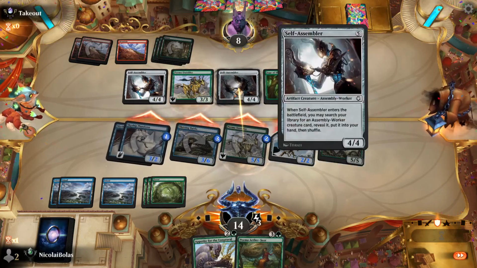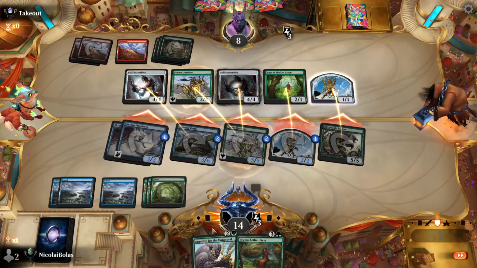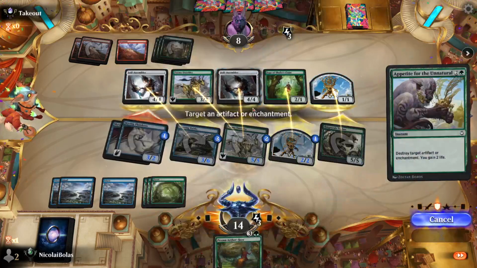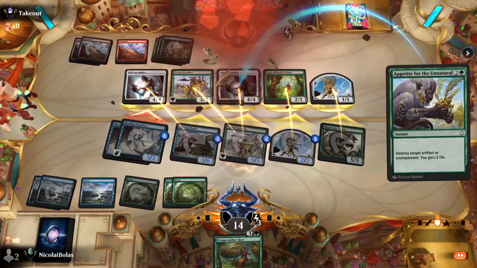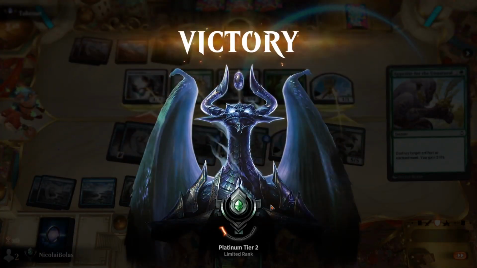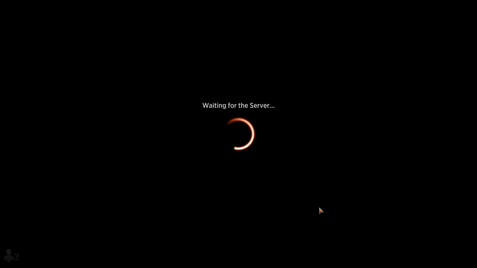Perfect. This is exactly... I knew they would double block that thing. And then the Unnatural Appetite kills their guy. And I trample over for the win. Got there. Let's go. I wasn't really at risk of dying because I would be killing some stuff on blocks anyway. But yeah, pretty good stuff.